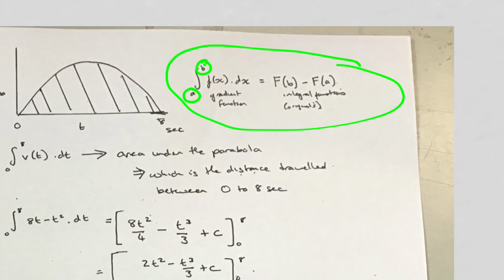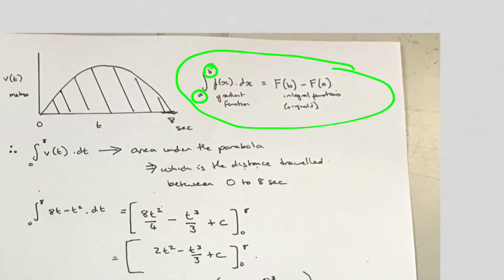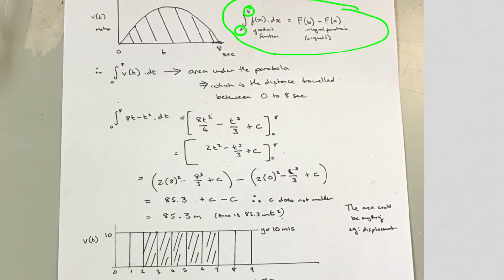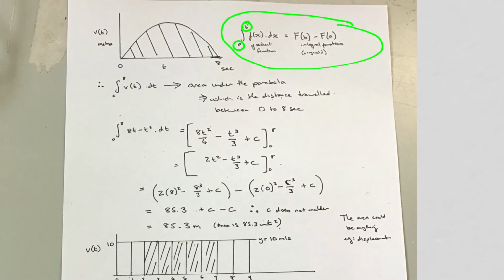So you'll have the formula with maybe 6 and 6 in it, minus the formula with 2 and 2 in it, right? So the whole formula twice, because you're going to take the area up to the end of B, and then subtract the area up to the end of A, so that you can get there. Don't worry, it's not hard. You'll see in a minute. So that gives you the area underneath the parabola, which is the distance traveled between 8 and 10 seconds.